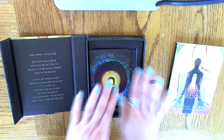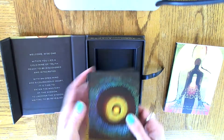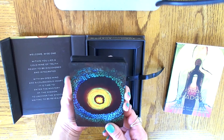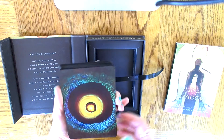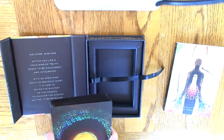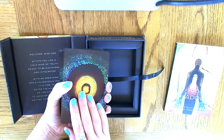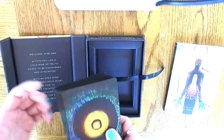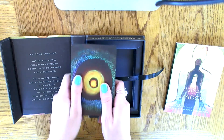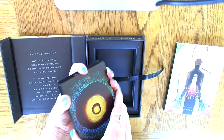So that's the book, and here are the cards. This deck has 44 cards. Check out these backs — aren't those amazing? The color palette — this is my color palette, I love it so much. According to the description, this deck is meant for self-discovery, soul work, and things that have to do with transformation. So if you want to really dig deep, this is the deck to work with.